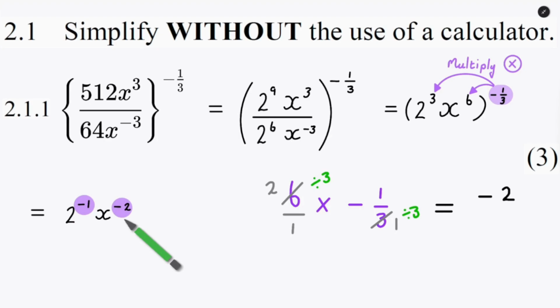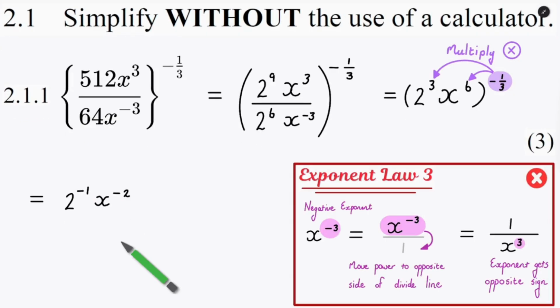So you can see why I like to use a calculator. It does quite a complicated thing quite fast. And now all that's left to do is use exponent law 3 to simplify this a little bit further. It's not really good practice to leave your answer with negative exponents like this. So instead we want to leave our answer with positive exponents.